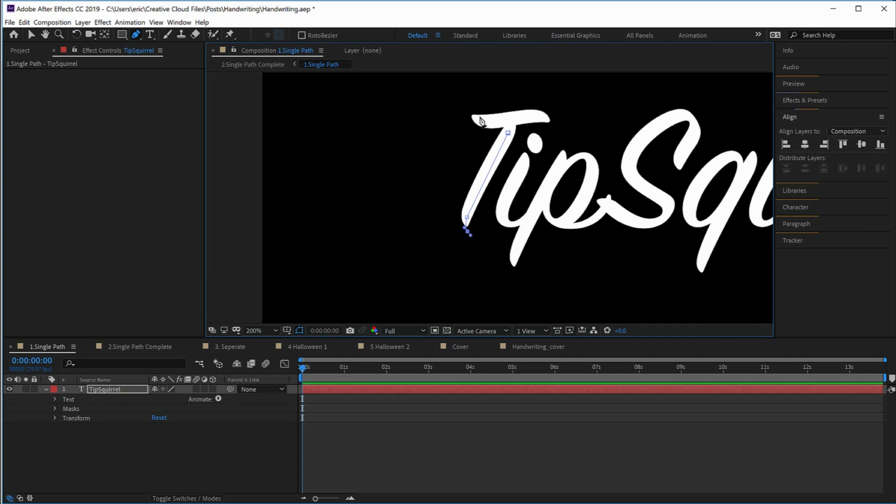And now I want to cross the T. So I want to imagine that this is like my pen. So I'm going to try and make this similar motion with the path as I would with a pen. So I bring it up and then I make a nice little twirl across there. There we go. And there we are.